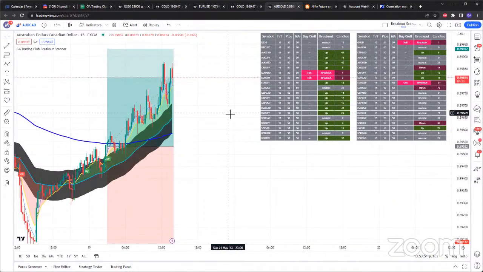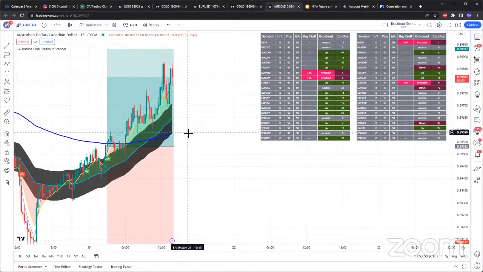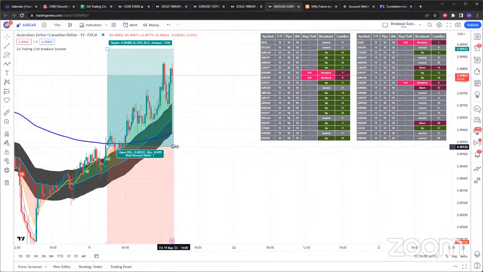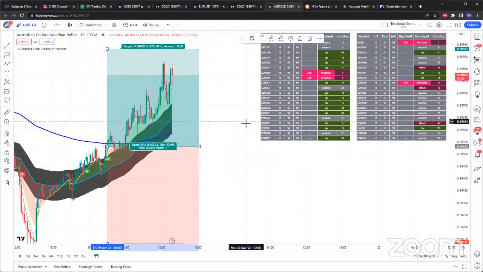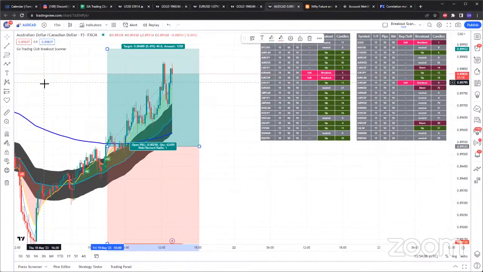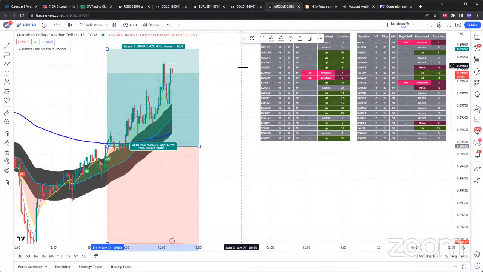So going forward, my strategy: take trades on the live session, take one or two trades using the breakout scanner, and call it a day. That's my strategy, because we have so many strategies, and sometimes if I start telling you guys, oh, look for this confluence on this one, and then on the reversal you need to look for this, sometimes you're just freezing, and not just other people.